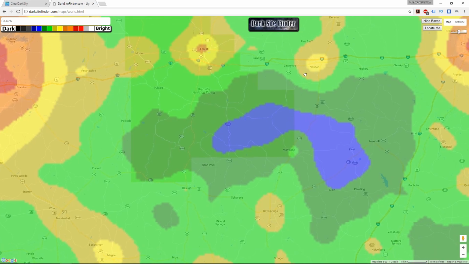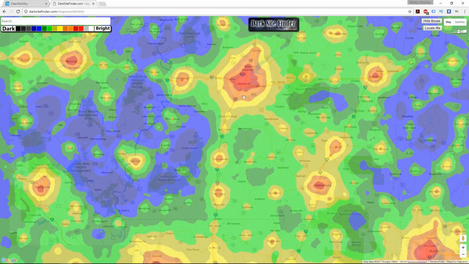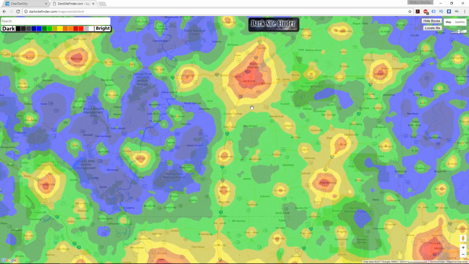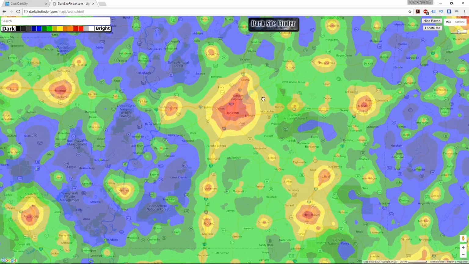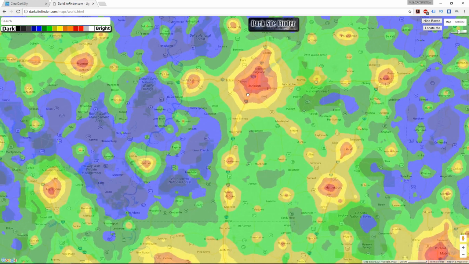So the emphasis is on being on the side of the light pollution that's away from the light pollution, facing the Milky Way. Does that make any sense? Don't put the light bloom between you and the Milky Way as much as you possibly can. So staying in Jackson, you could probably see something down in these areas. You couldn't stand up in these areas and ever see the Milky Way through this mess, but you could be down here and see those.